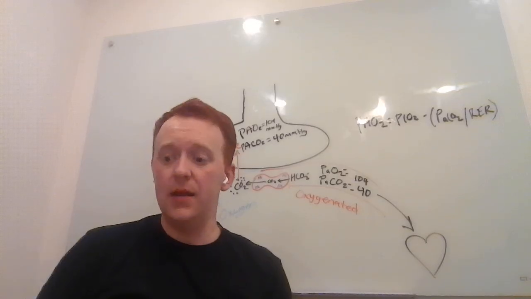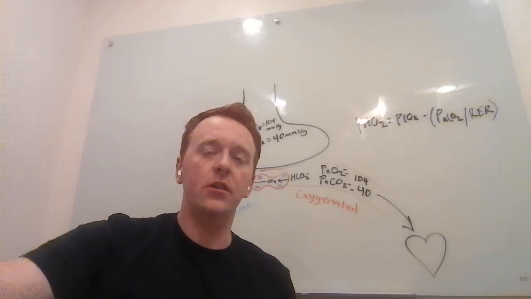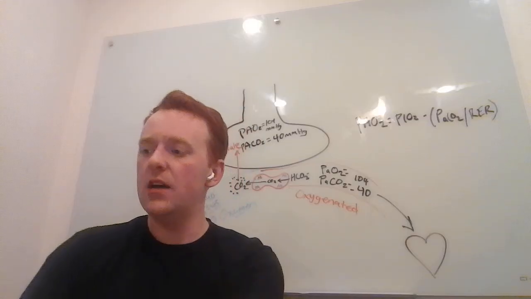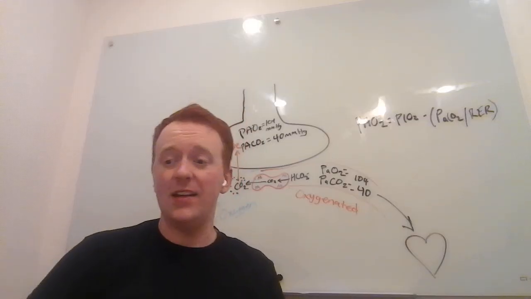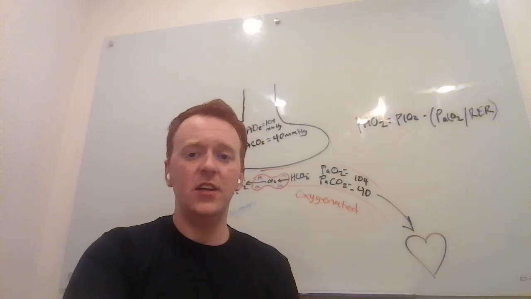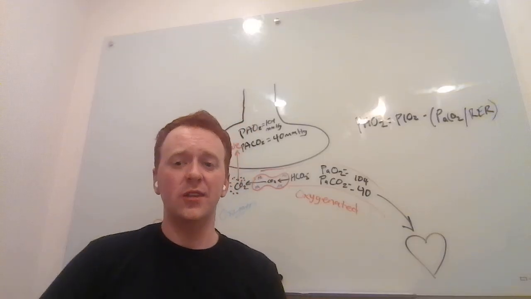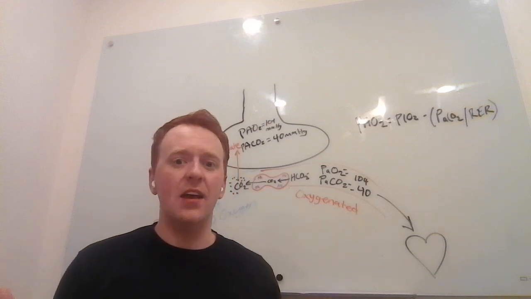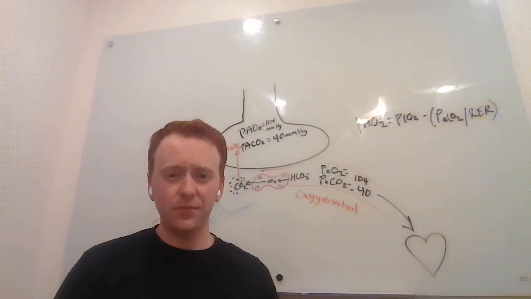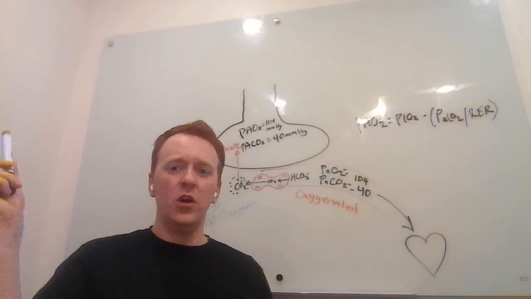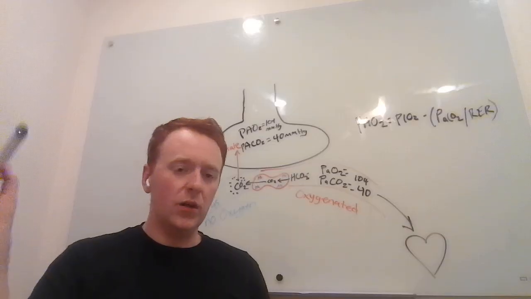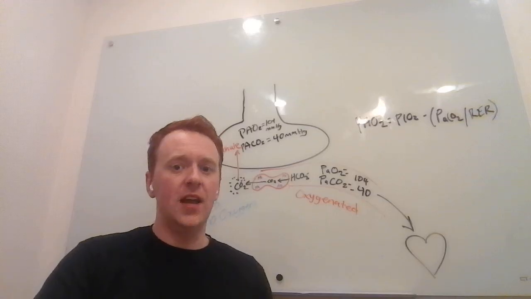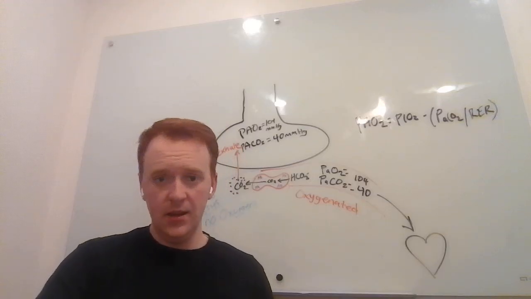Next, we're going to talk a little bit about the hemoglobin dissociation, or oxygen hemoglobin dissociation curve. I want to draw this out to make sure I get it right, but there are things that affect it. And so the oxygen hemoglobin dissociation curve shows the relationship between the pressure of oxygen and the hemoglobin saturation. Its curve is due to cooperative binding. So once one oxygen binds, hemoglobin's affinity for the next oxygen increases.